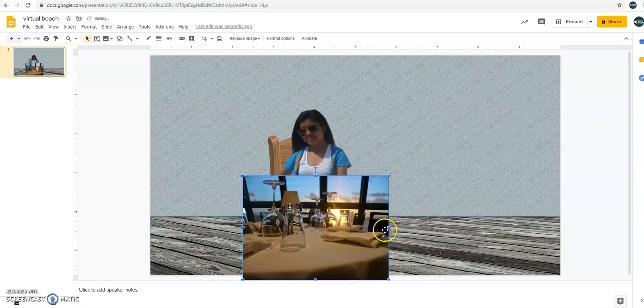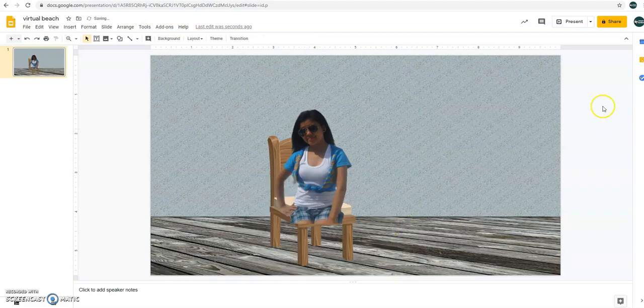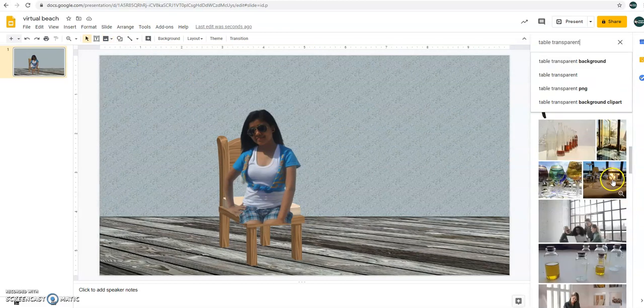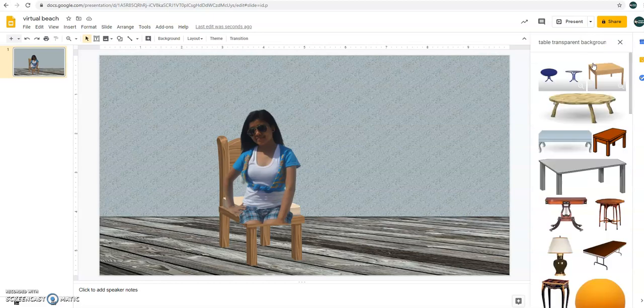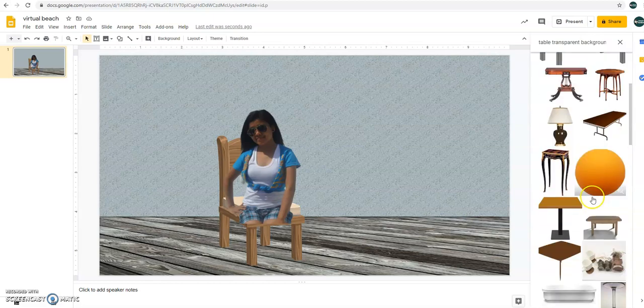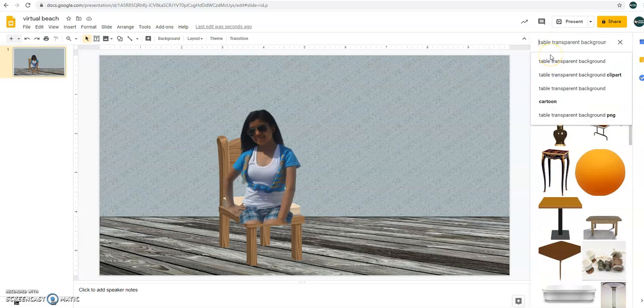This could not be, it's not transparent. So you should have a transparent one. Table transparent background. Can have solid table.